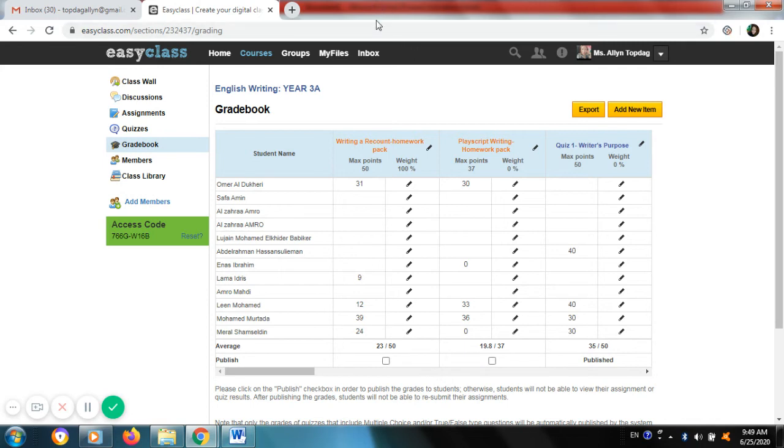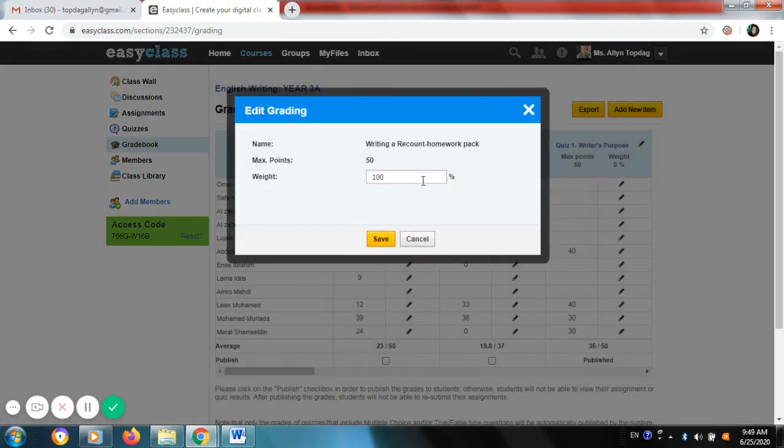And you can also manage grades for each student on the gradebook, even though they are automatically transferred from assignment or quiz sections. You can click on the pen icon on the right side of each grade, and edit the grade and give feedback to that student.